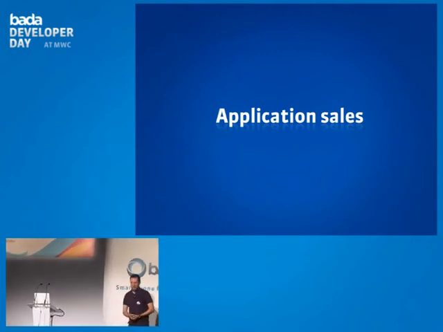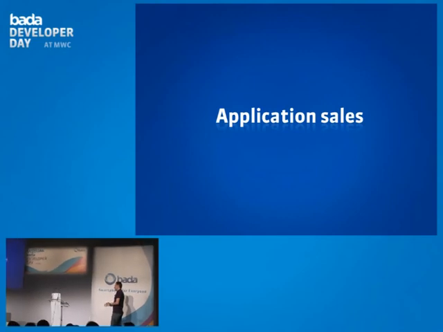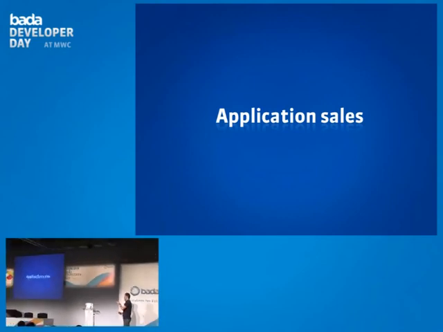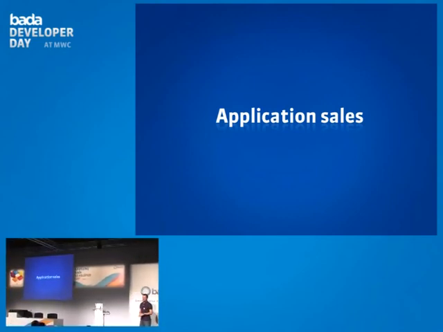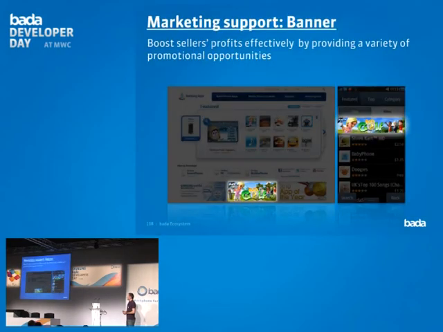Okay, and now we arrive at the last area where we provide support, which is when you actually managed to develop and register your application successfully, then you can start selling your application. And to boost your application sales, we provide 3 means which you can use through the Samsung App Store. The first one is you can use banners to promote your applications.